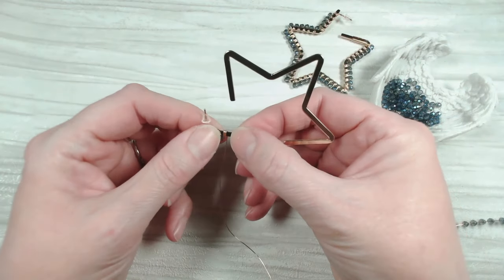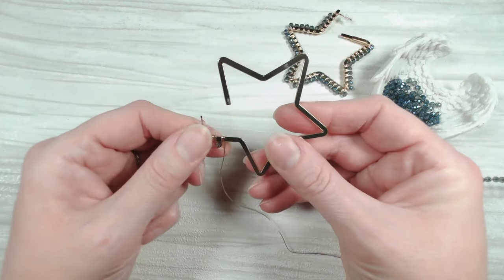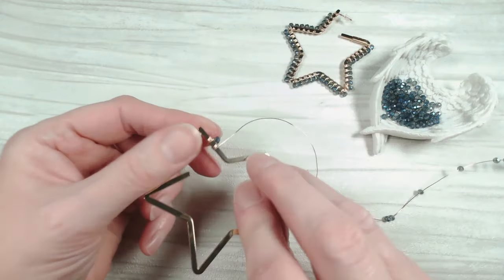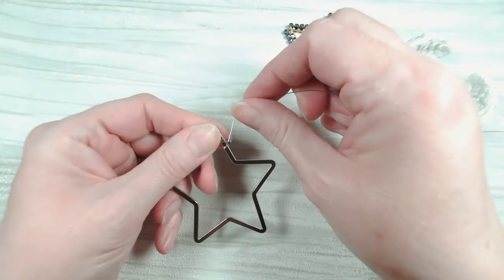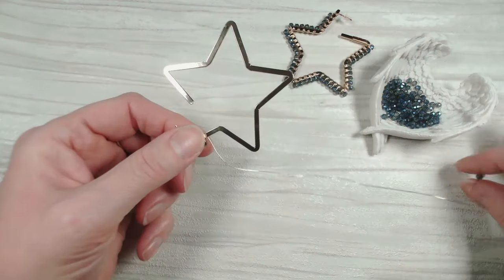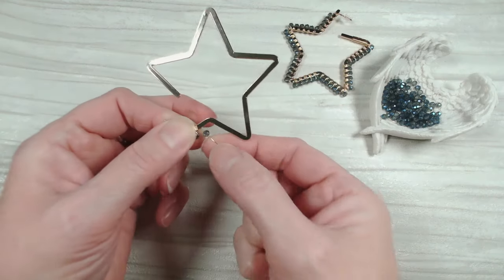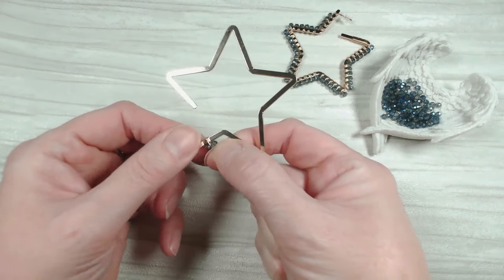Now these 3 wires on both the front and the back need to be side by side. You don't want them crossing over. You do not want it to be crossing over the top of the other wires. They need to be side by side. So let's bring the next crystal in, slide that on down and push it against the frame.